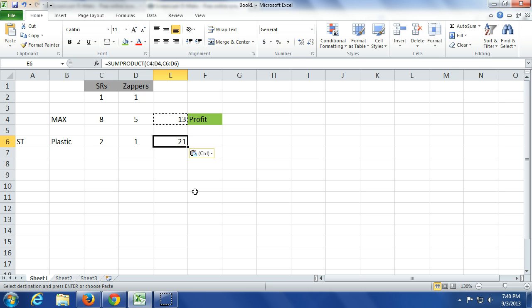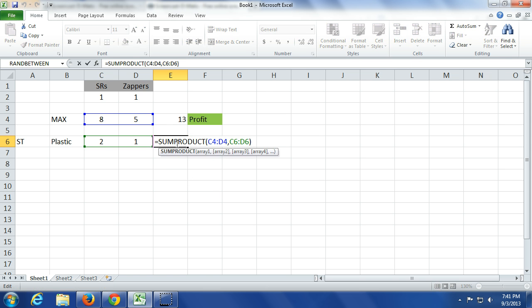And it pasted in there, but alas, we have an issue. I'm going to double click on that so I can go in the edit mode and see what's in there. It says sum product C4 through D4, C6 through D6. As you may know, what Excel does is it uses relative addressing. So if I copy a formula down 2 rows, it adjusts all the cell references down 2 rows. If I copy it over a column, it's going to adjust all the cell references over a column, which usually is nice. It usually saves me keystrokes, saves me time, which saves me money.